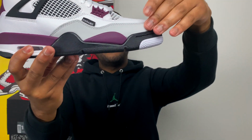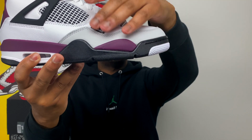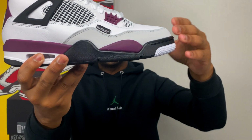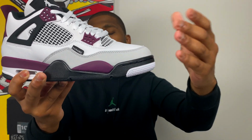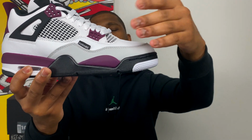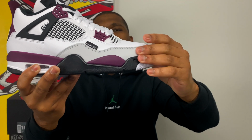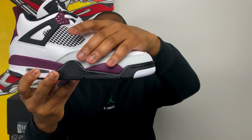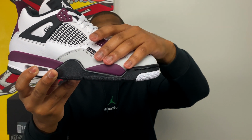Now, right underneath that, really nice, soft nubuck material here wrapping around the toe box. It's interesting how they did this because this is a sneaker that is fashioned after a soccer team, or football team for that matter. It strikes me as interesting that they wanted to reinforce the toe with this real premium material. Almost like if you were to play soccer, you needed something to reinforce the toe. But here they reinforced the toe with a premium material.